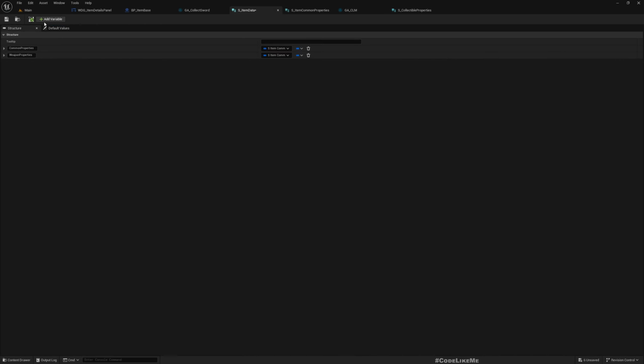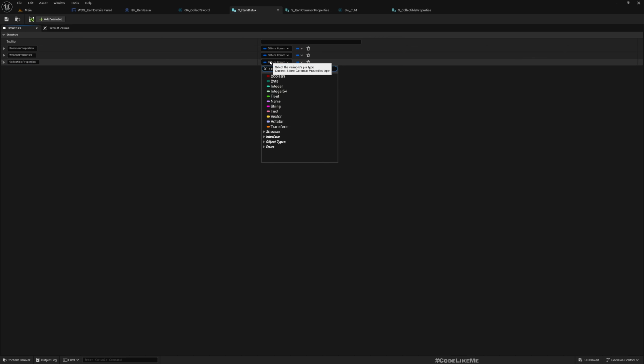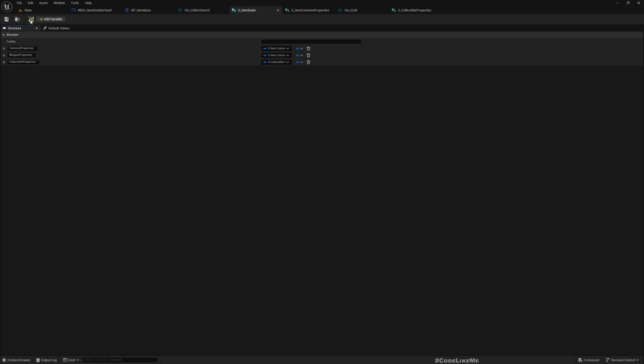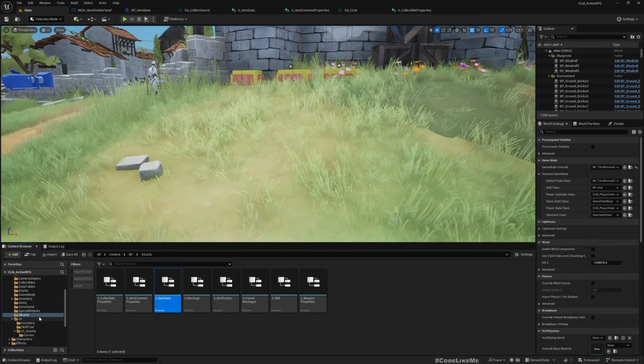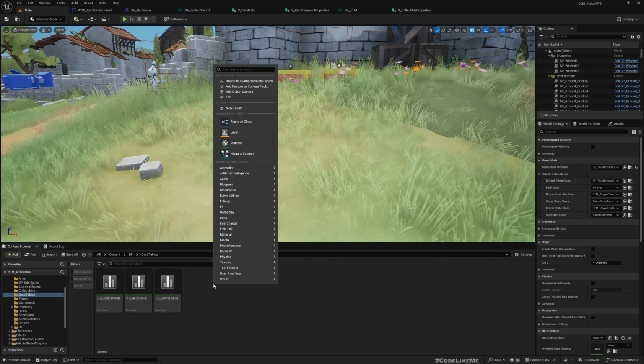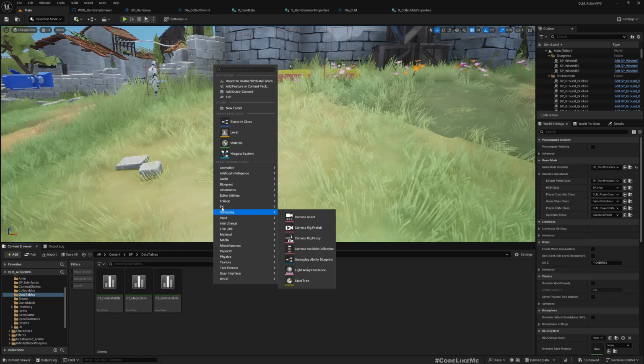Now go back here, item data. Collectible properties. Let's add collectible properties. Okay, save. All right, now let's go to our data table folder and let's create a new data table.